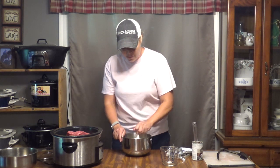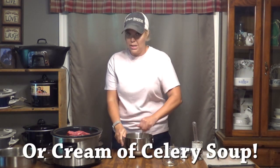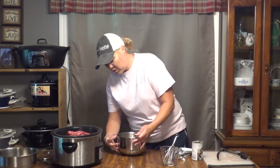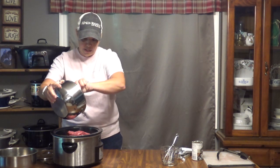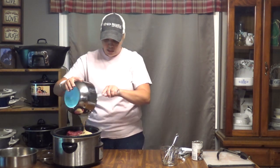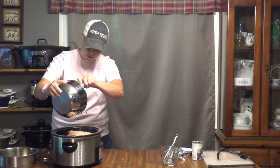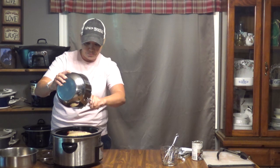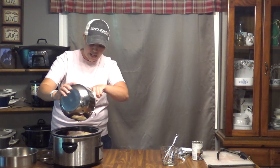For anybody who doesn't like mushrooms: if you have people in your house who do not like mushrooms, get the generic cream of mushroom. Generally it has smaller mushroom pieces, and even picky eaters can enjoy it without even noticing there are mushrooms in it. Now we're just going to take this and pour it all on top. I like to use a stirring spatula to get as much of it out as possible — even a dollar one from the Dollar Tree works really well.